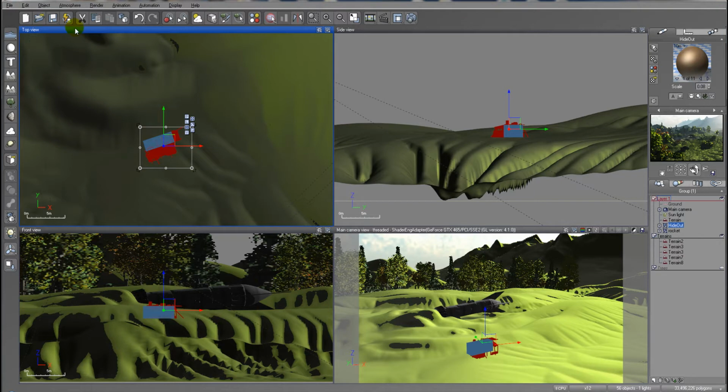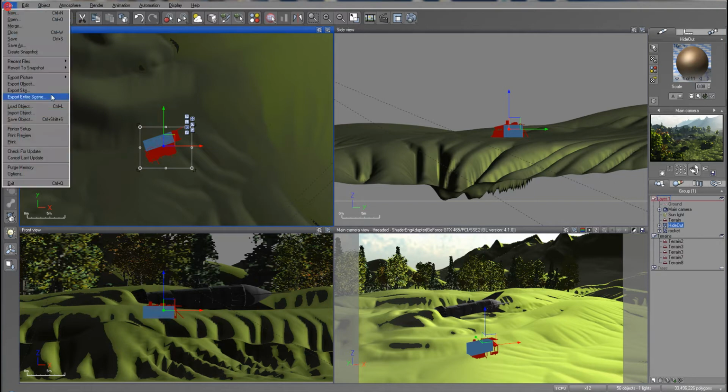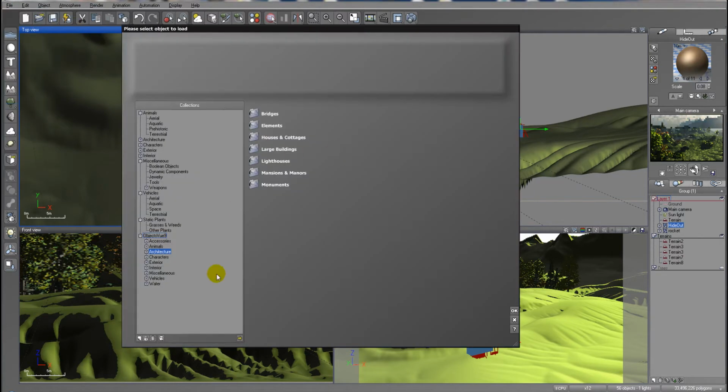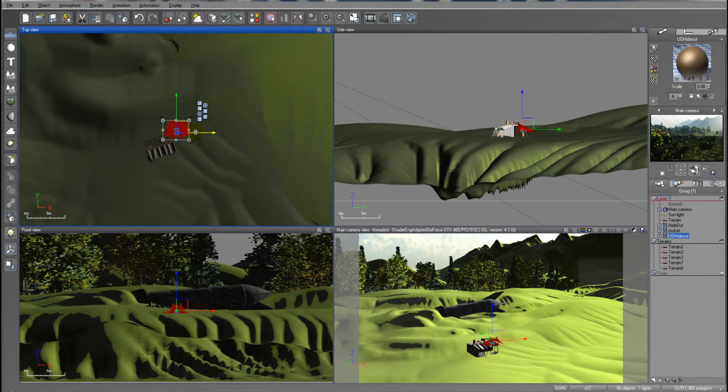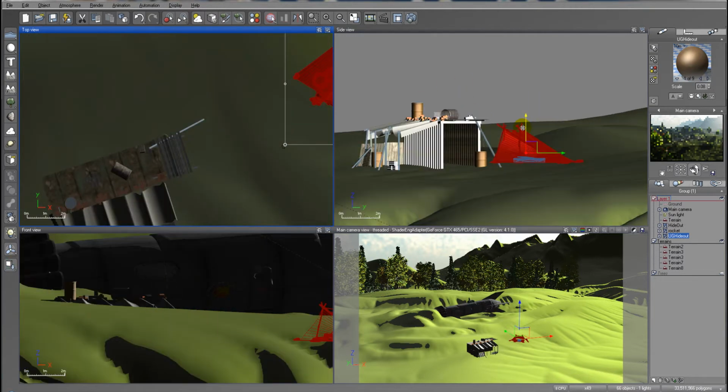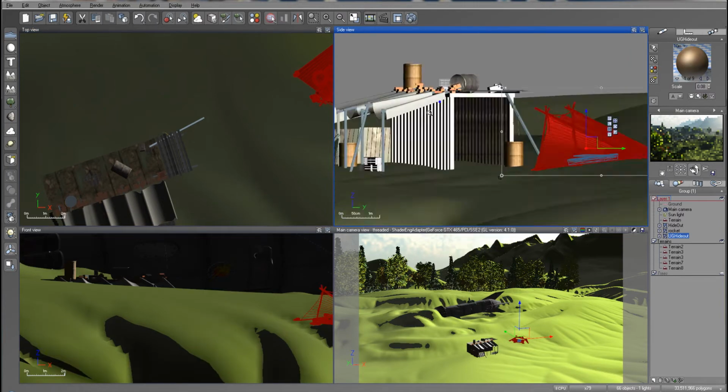So let's add a few more items from hideout, and it's a file. We'll go to load object, and I'm just taking maybe a tent from hideout. Okay, placed right here. Position.